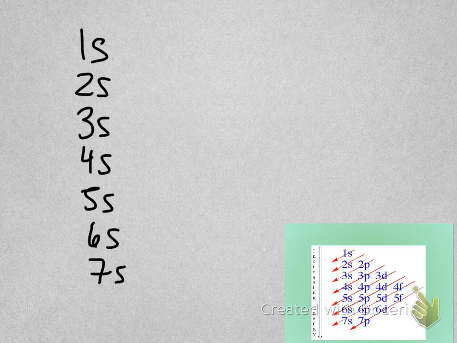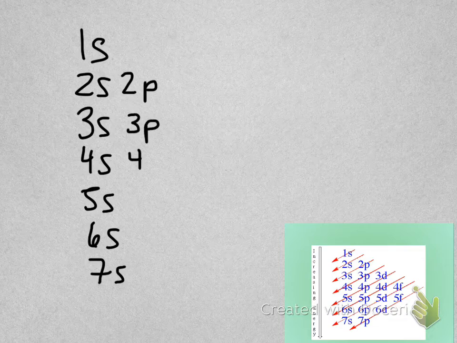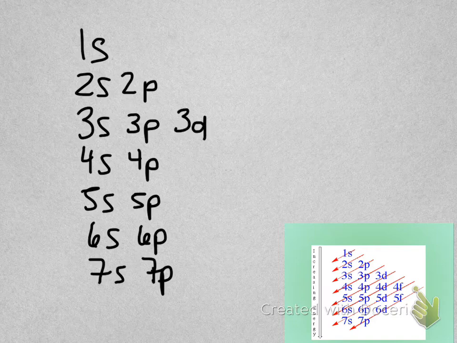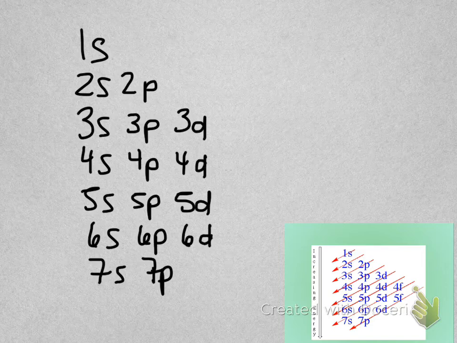And that's easy. Every single main energy level has an s subshell. Then we start with our p's. They start at 2, so 2p, 3p, 4p, 5p, 6p, 7p. Excellent. Then we start our d's. These, of course, start on the third main energy level, so we go 3d, 4d, 5d, 6d. Now, we could write the 7d subshell, but here's the thing. We aren't aware of a single element that we know of that has any electrons on the 7d subshell. So while we can write it, we really don't need to.